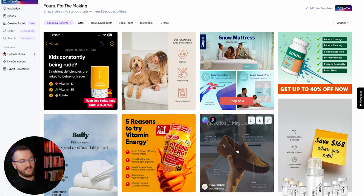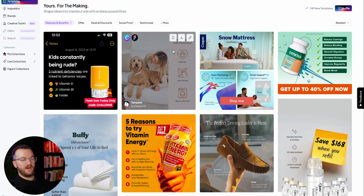It's a great way because people stop and scroll because they think, hey, what's that? It's interesting. I've never seen something like that. Just someone holding it. It could be from one of their friends or something like that. You can see it has the benefits listed. This is a great way that's kind of like native mixed with benefits and mixed with sales, because it shows the main benefits while also being, again, more native looking.